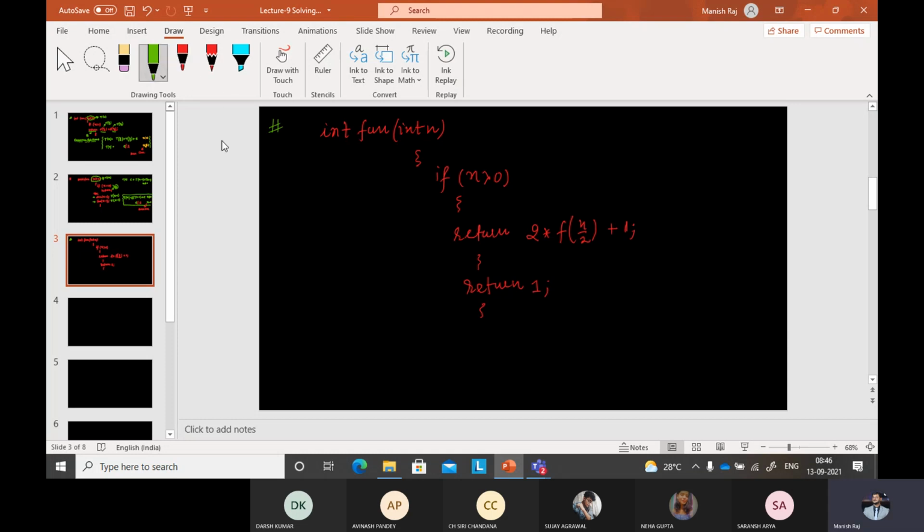So any answer from your side? Sir, else का तो constant ही होगा. किसका? T(n) का? हाँ. सर जहाँ return 1 लिखा है वहाँ पे तो c होगा. हाँ, मतलब else की condition पे c होगा, तो you can say, sir, when n is not greater than zero, and you can say n is equal to zero, may be the condition like that, you will get the constant c or 1.